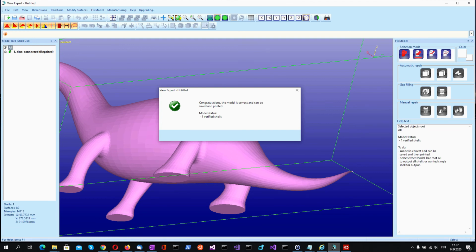The model is now correct and can be 3D printed, as is indicated by the status information in the help text window below the Fix Model tab on the right hand of the screen, and also in the auto repair's end result status dialog. The model status window can be closed from the up right corner cross symbol.